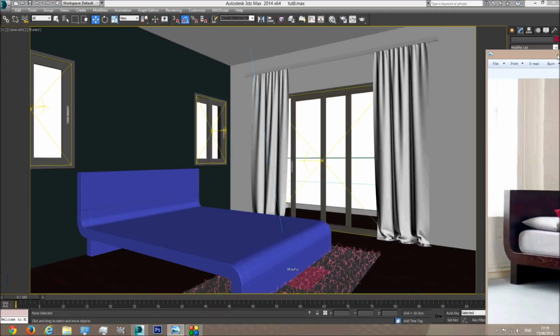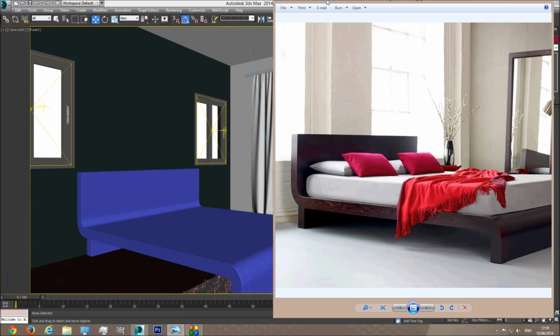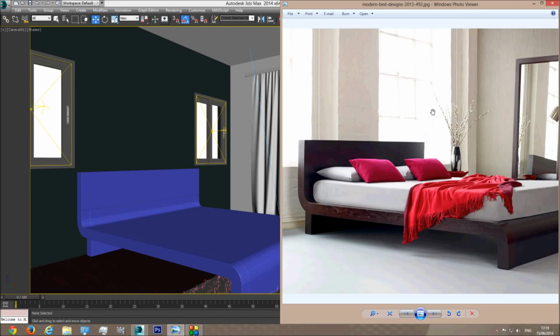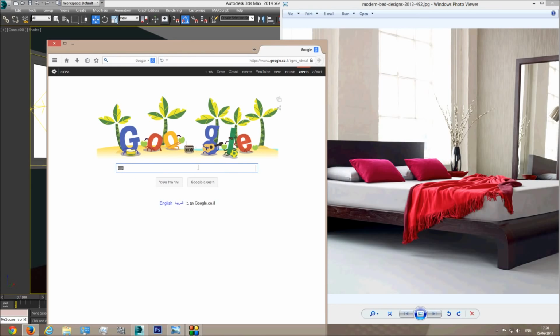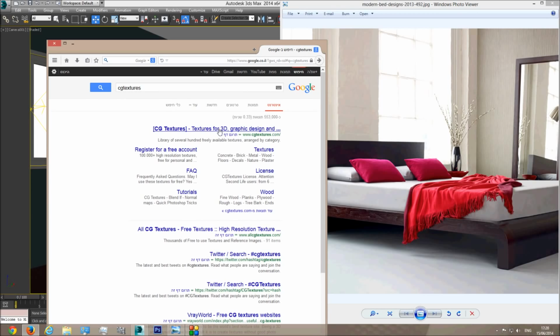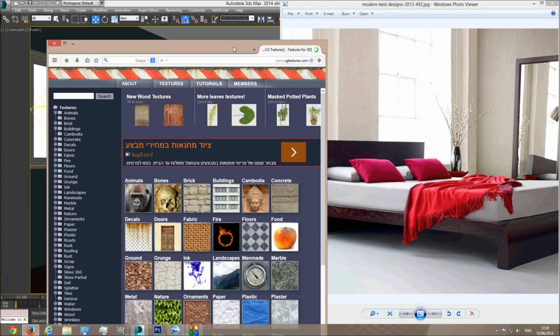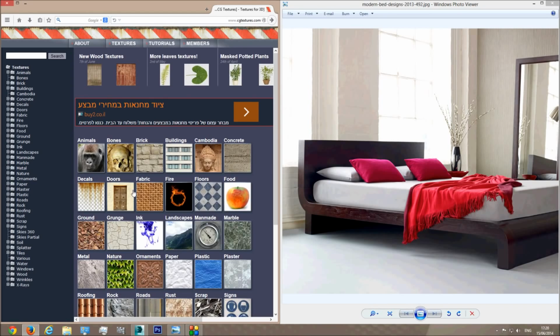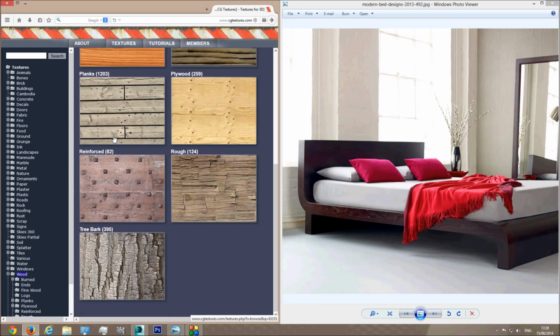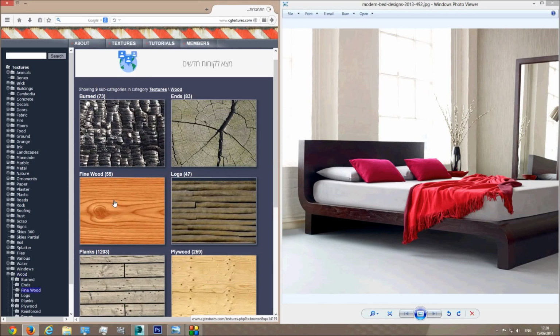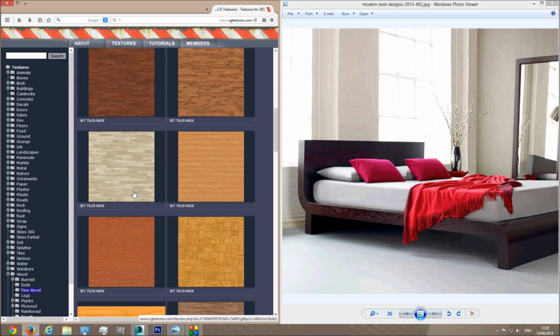First of all, let's search for this texture online. So let's put this here, go to our browser, and CG Textures is a great site for textures, as we discussed in previous tutorials. I'm going to go to wood, and let's choose fine wood maybe.